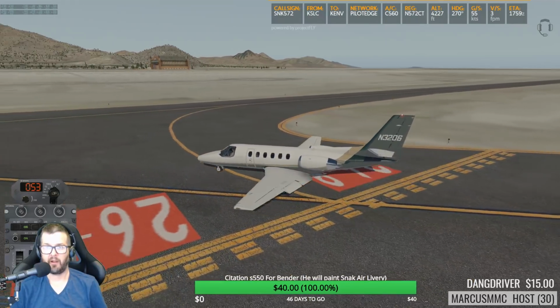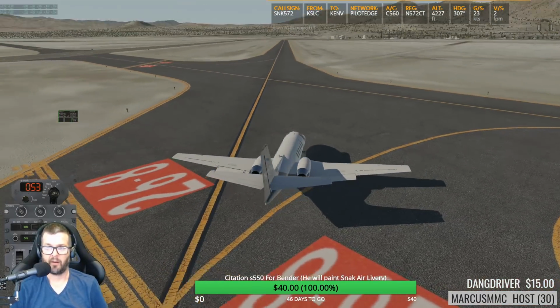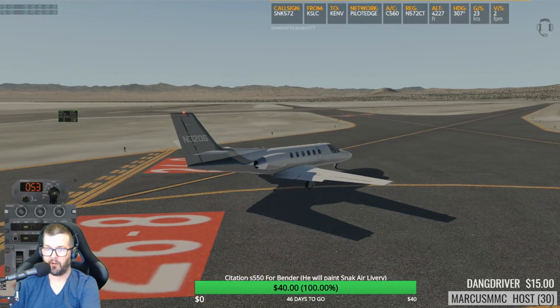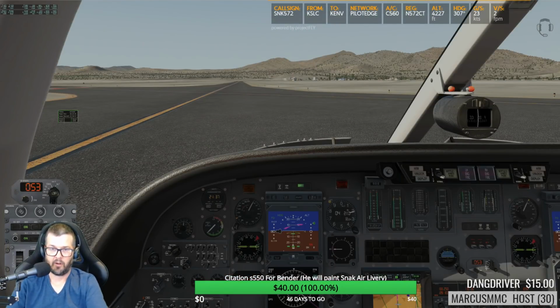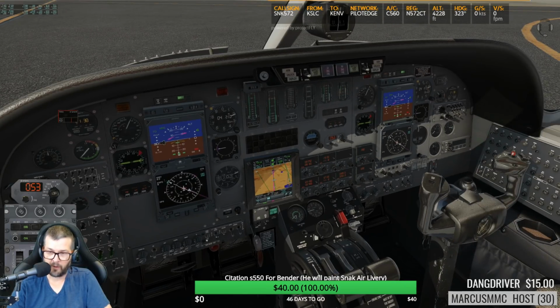That landing wasn't too bad. 140 is good. Flaps 0. Flaps going up all the way. Thank you for flying Snack Air. You betcha. Go grab a cold beer. Bye. Okay, so now igniter's back to normal. Yep, okay, landing lights off. Recog off. Anti-collision light off. No, anti-collision and nav on still. Yeah, flaps are clean.